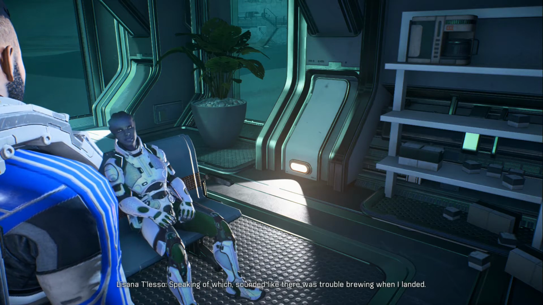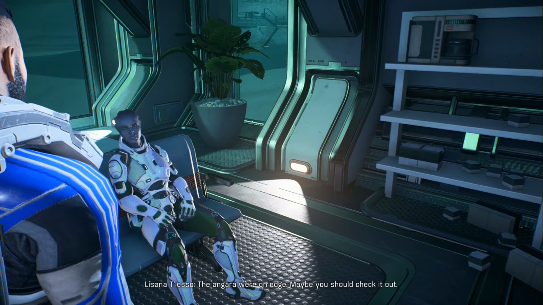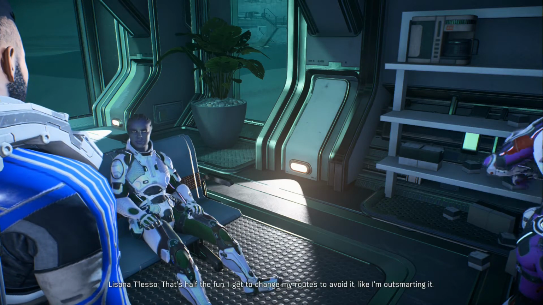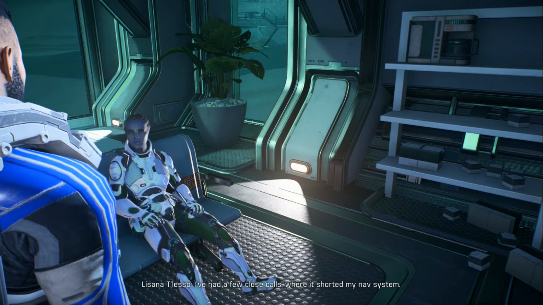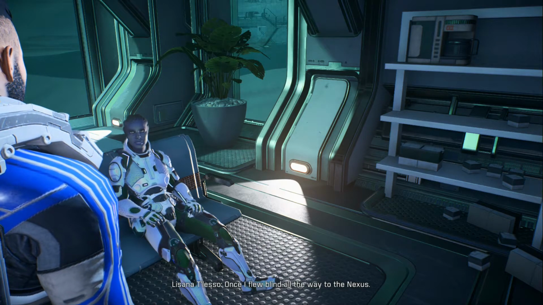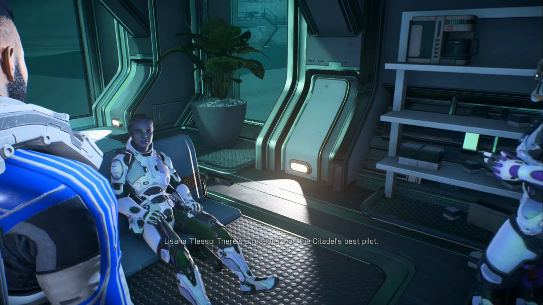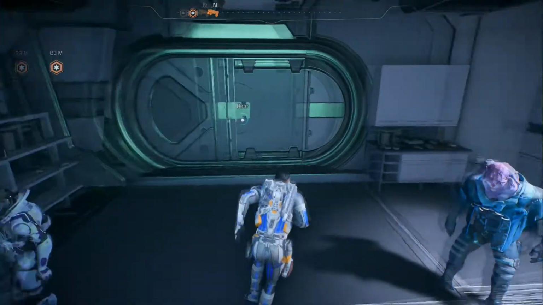Speaking of which, sounded like there was trouble brewing when I landed. The Angara were on edge. Maybe you should check it out. I've flown through the Scourge before. It's not easy. That's half the fun. I get to change my routes to avoid it, like I'm outsmarting it. I've had a few close calls where it shorted my nav system. Once, I flew blind all the way to the Nexus. There's no way you pulled that off. There's a reason I was the Citadel's best pilot. Take it easy. No fun in that. Alright.